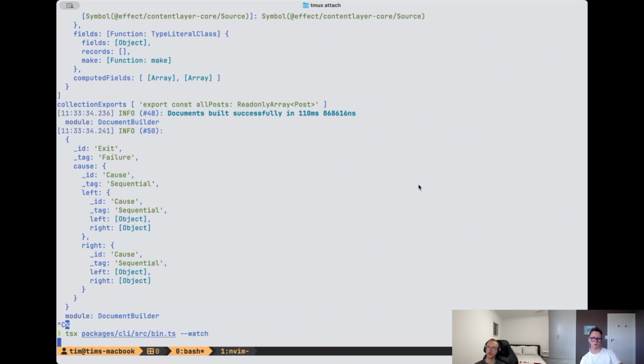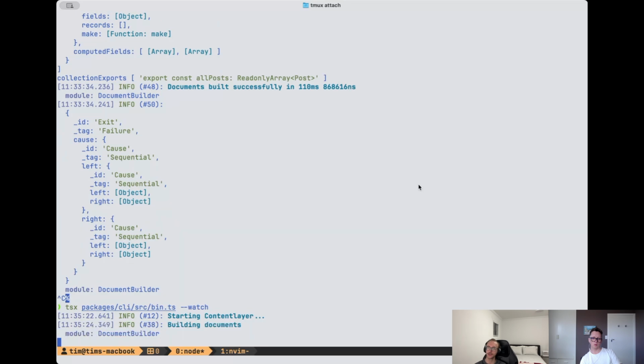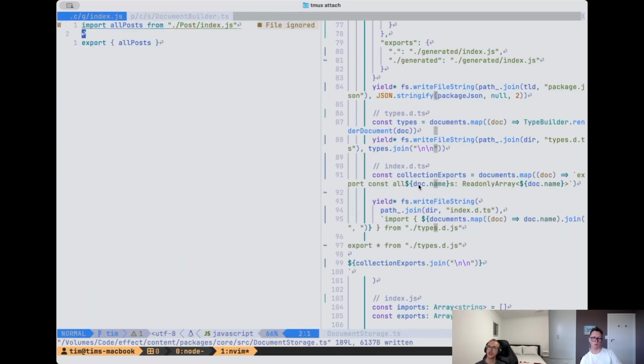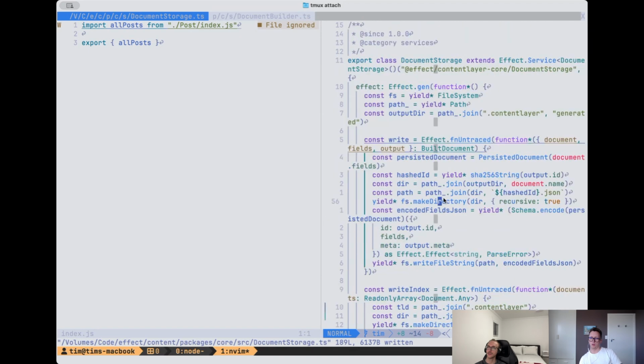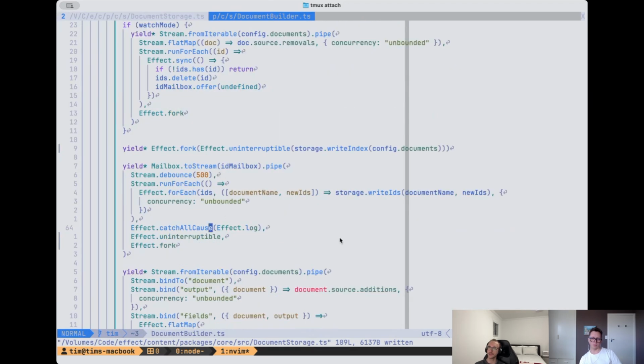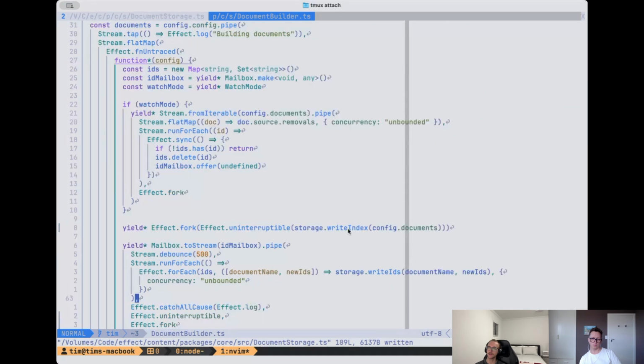Since we're forking that fiber, we might want to add that back to the document builder for that other fiber as well. So the same thing we're doing for that fiber, we might want to just do for the fiber above as well.